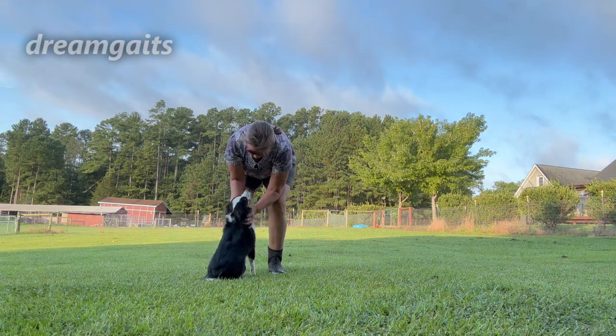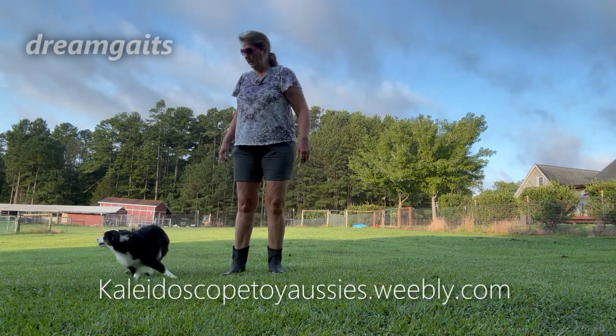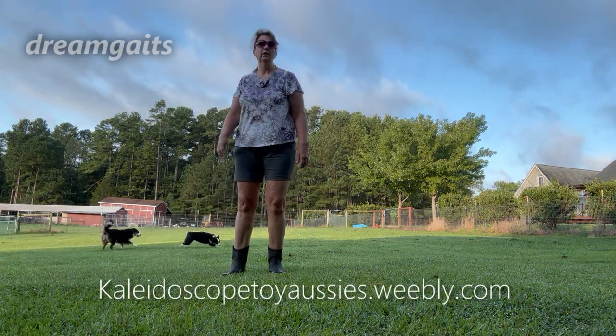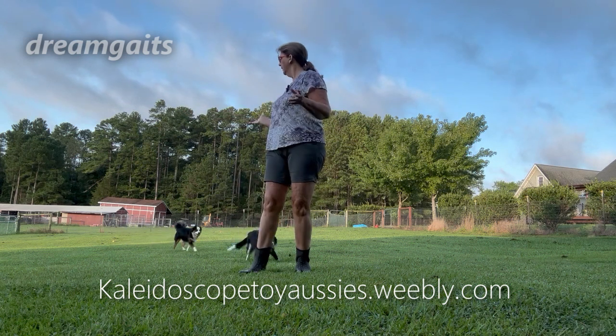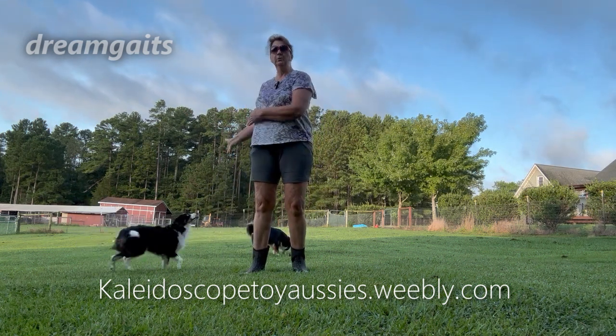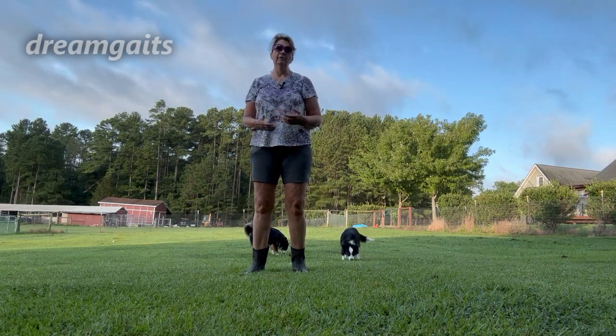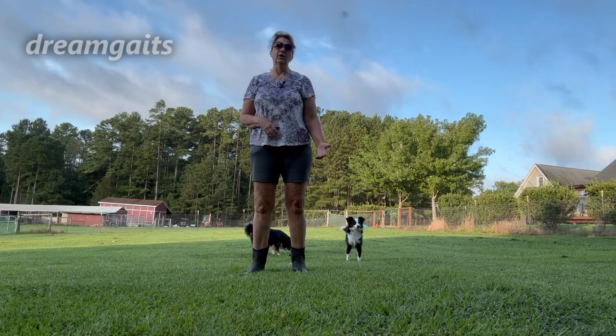8, 10-week-old puppies. All I'm going to do is let the dog run around. We're on about, I don't know, an eighth of an acre here. And I'm just going to move around a little bit, and I want to see if I can become relevant to the dog in the environment.